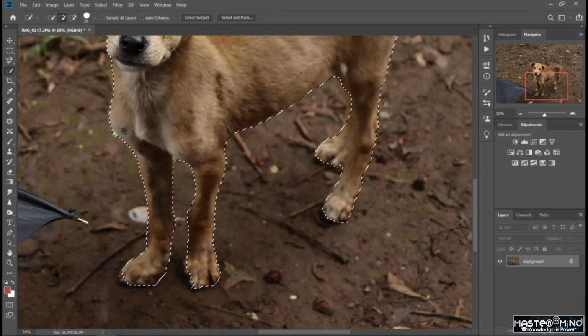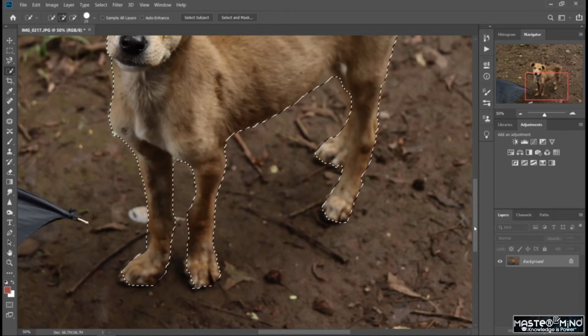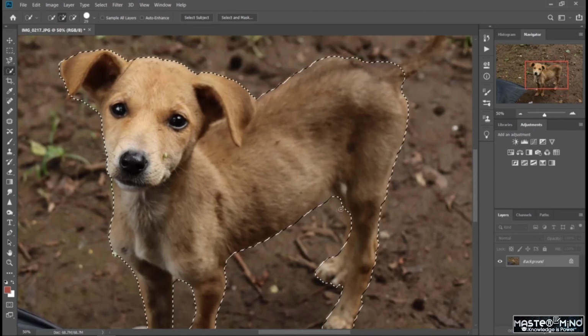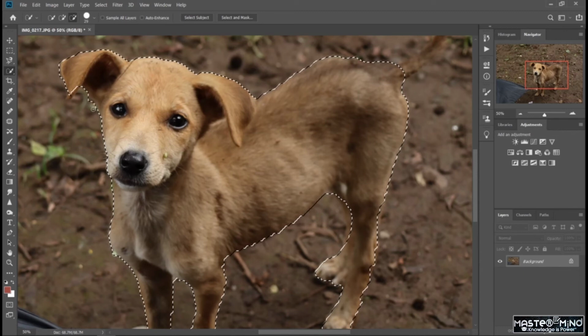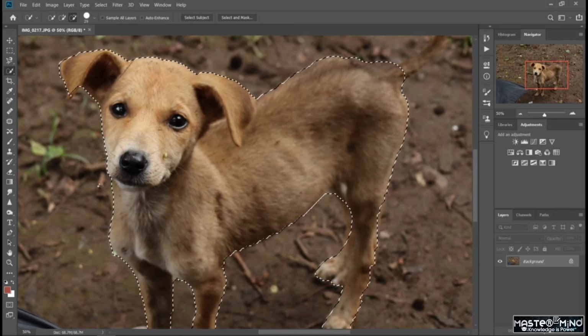So here it is. We have just moved around the photo, and here we have selected the dog, the face, the body, the legs, and now it's time to select the tail and remove a few sections near the ears that we want to remove. Just hold the Alt key and move around.